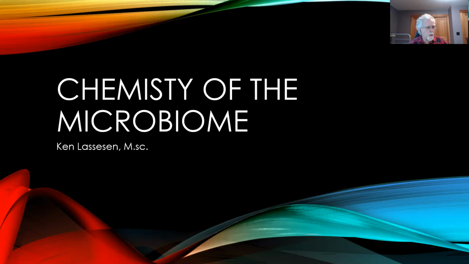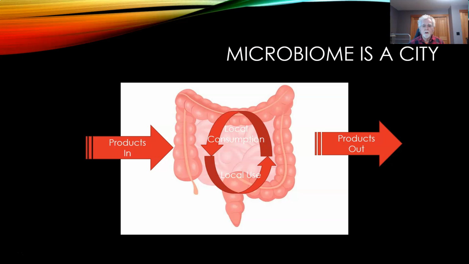So the first thing is, let's take a look at our model of what's going on. We have an intestinal microbiome, which has things being produced in it by one bacteria, which is now being consumed by a different bacteria. So they are busy in interchange. View it as being a city, and we have local consumption and local production. So the two of them go around and around, and it's all within the city. However, cities also get products coming into it and products going out of it.